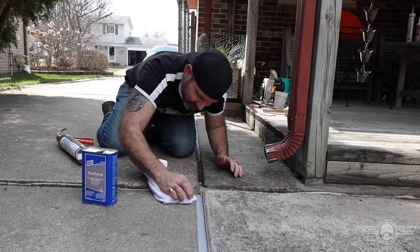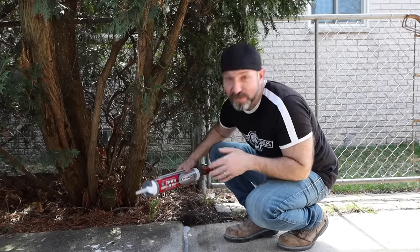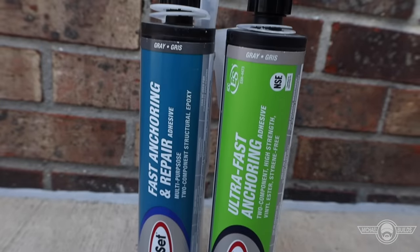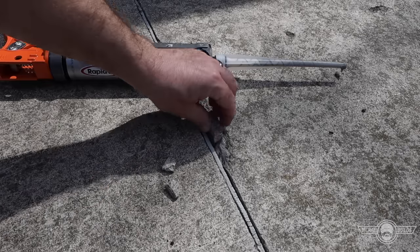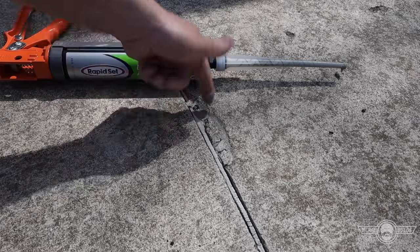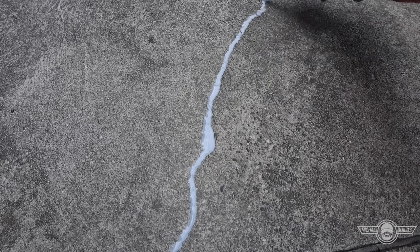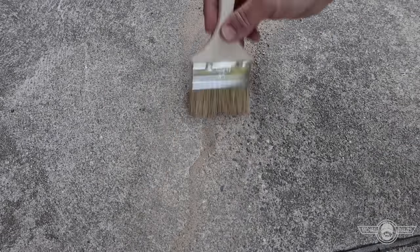Cleanup is done with acetone. If you're unsure of your caulking skills and want to avoid a mess, you can use duct tape as painter's tape. Rapid Set also makes a two-part epoxy and crack repair adhesive — one with a four-hour cure and one with five minutes — great for reconstructing loose pieces before resealing. And my most favorite tip of all: use all-purpose sand as camouflage. Lay your bead in small cracks, pour some sand on top, and brush away — you'd be amazed how much that makes the crack virtually disappear.